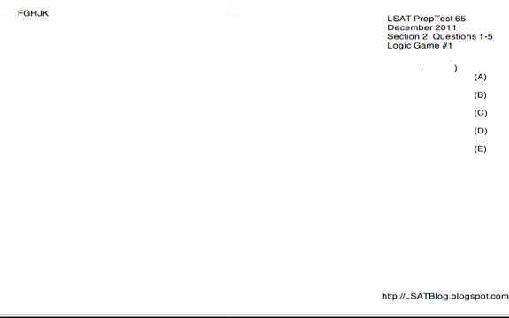So I've laid out the 5 variables, F, G, H, J, K here, but I haven't really put anything else down because the rules are all relational. So I'm simply going to create a main diagram that links the rules together. We start by being told that G is earlier than F, so I put down G dash F. Next it tells us that K is earlier than both H and J, but we don't have those variables on our diagram, so I'll skip that rule and come back to it when we can hopefully link it into what we already will have by that point.